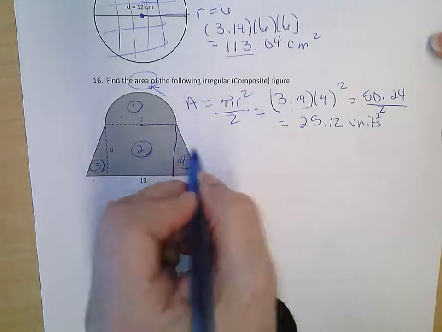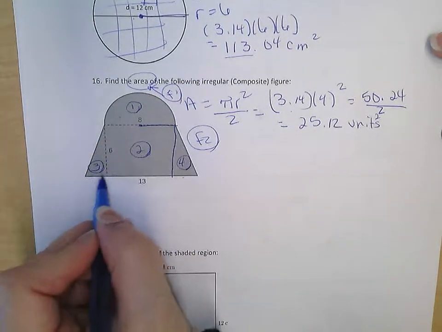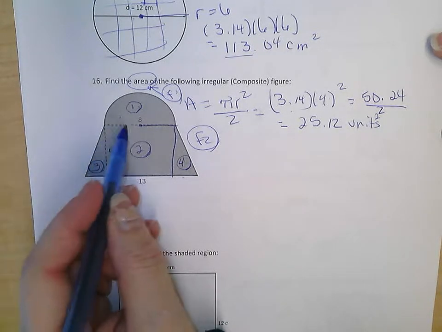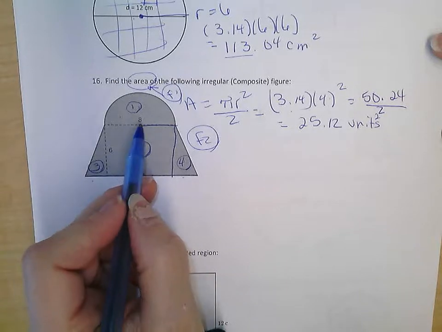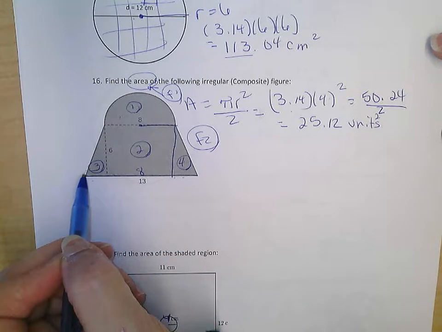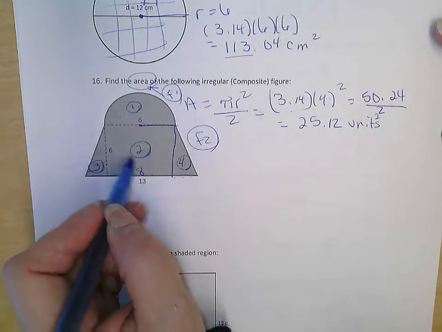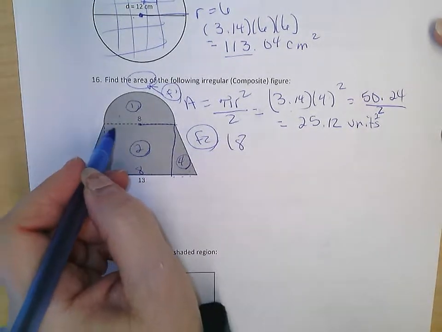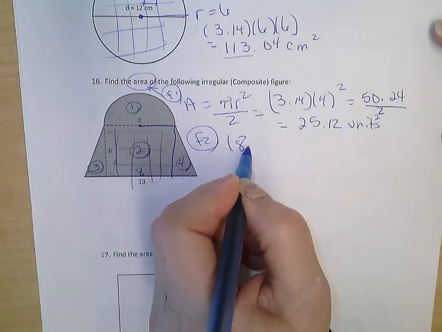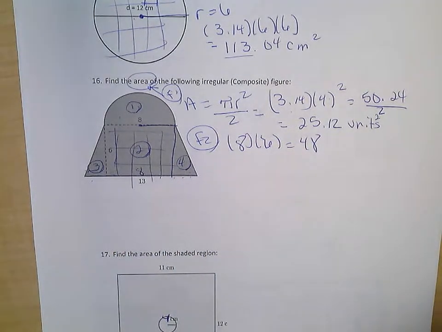So let's look at the center one. This is figure 1. Figure 2 is this one right here. Well, this whole length all the way across is 13. But if we look at it here, this side, we bring it down, this is 8, this whole thing is 8, and then this whole thing is 8. So we don't want the whole line because we have 2 triangles on either side. So we're taking our base as 8. So we're just making squares right here. That's 6 times 8, which gives us 48.